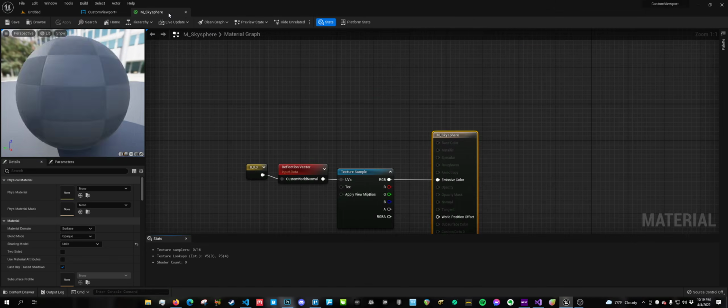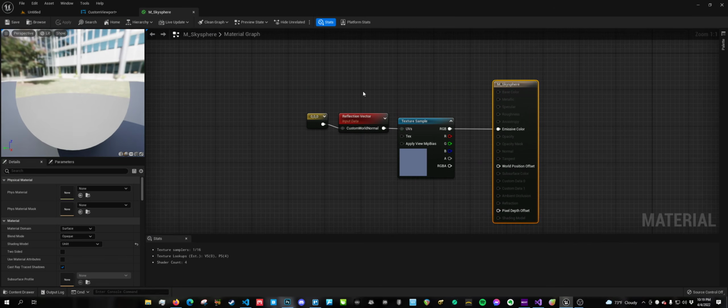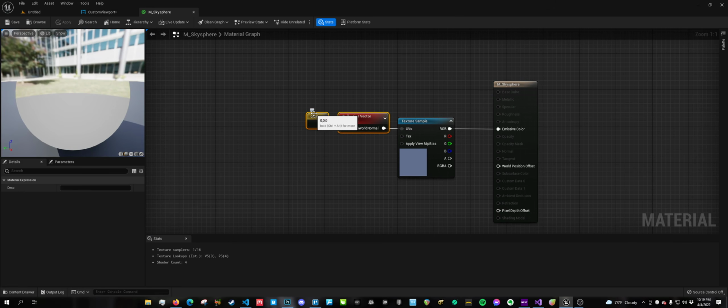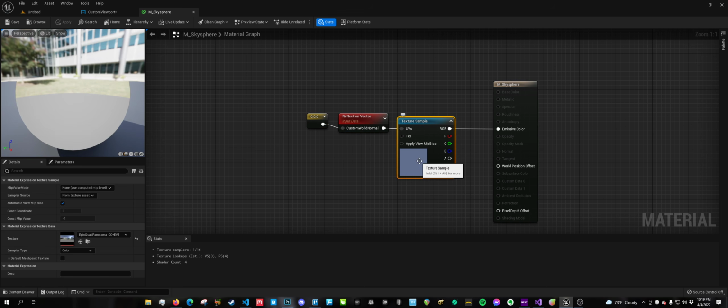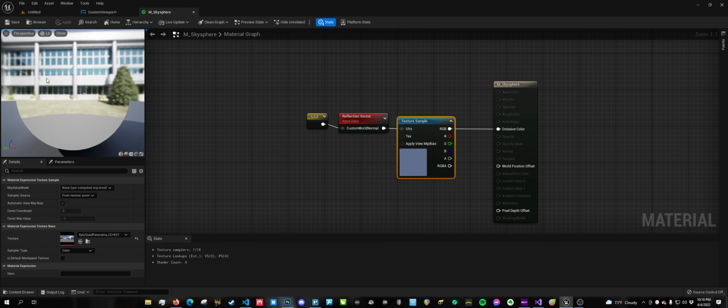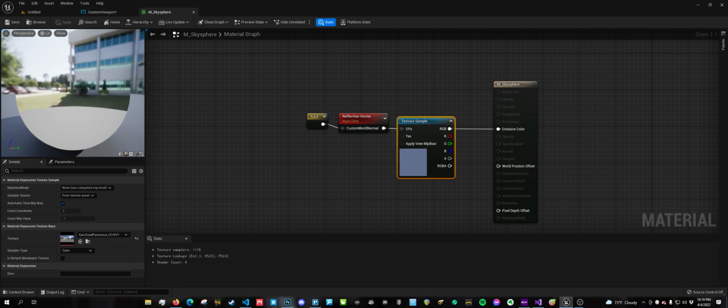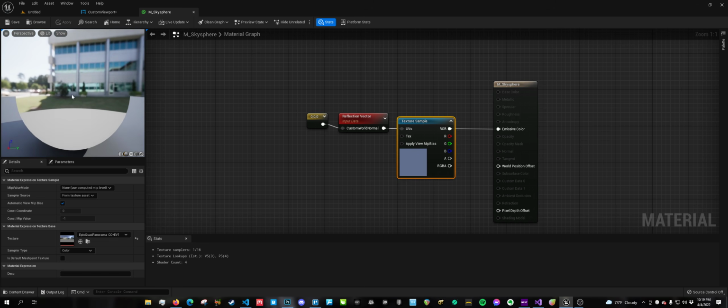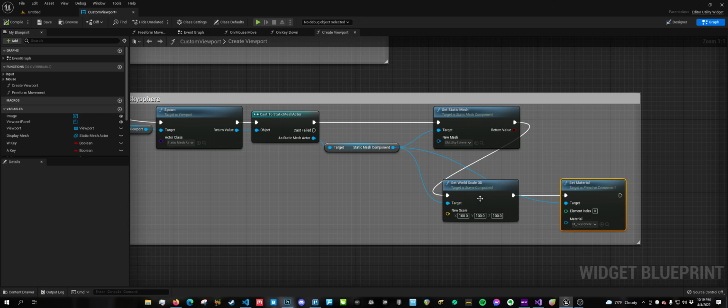If you're following along with this exactly, all you have to do is make an unlit material, set up a reflection vector with a float 3 with 0, 0, 0 plugged into texture sample that is specifically sampling a cube map. This is the Epic Quad panorama. That's this. It's kind of weird to look at considering the sphere sampling it and the editor viewport sampling it too. But yeah, that's all you have to do.